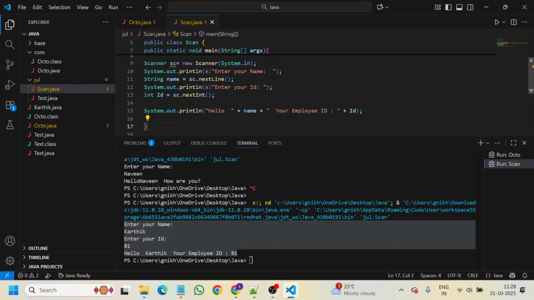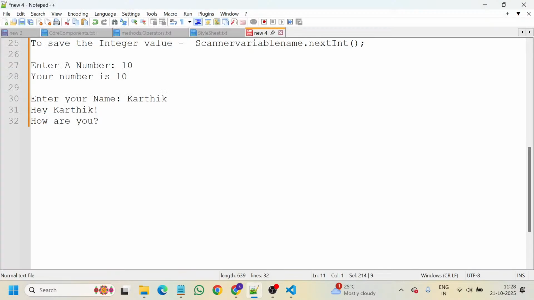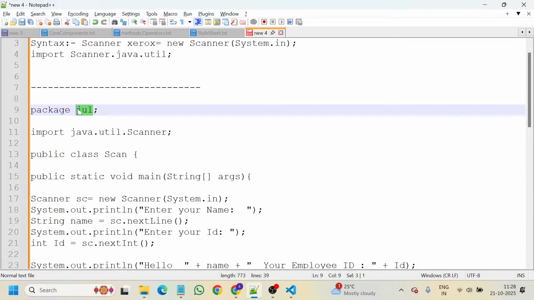And it is a predefined class. Now I think you want the same code that I have taken here, so I will give the same code over here for your understanding. Of course, you need to change your package, because whatever package you are going to work in, please change that. And whatever name you want to give to the class, please change that if you want to use it.